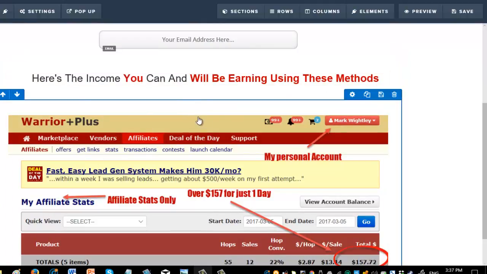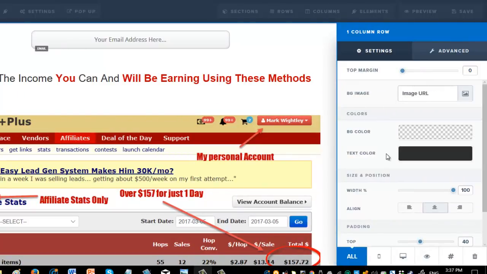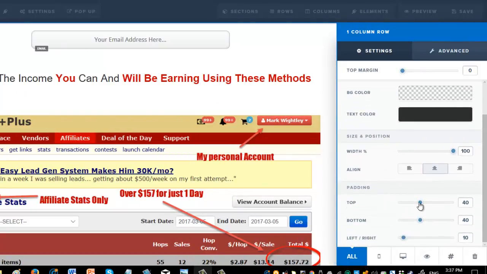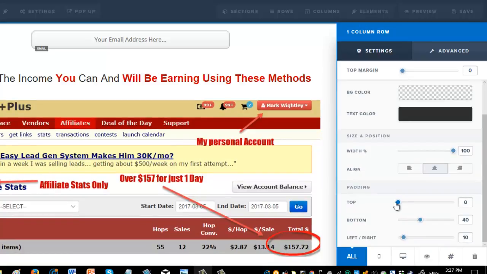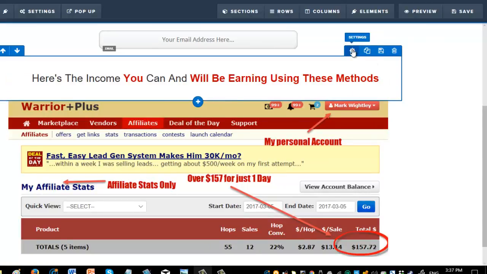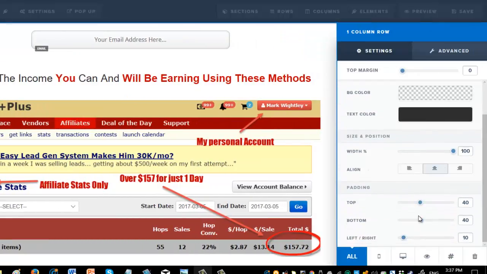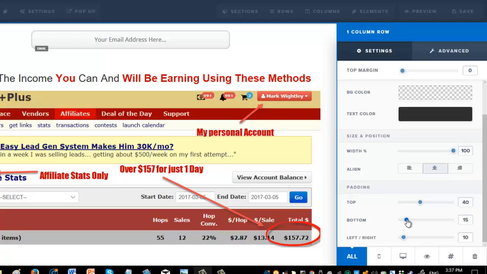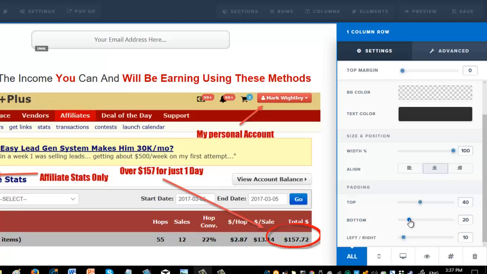Now I think there's a bit too much of a gap there, so I'm going to click on the settings page, and we'll go down the bottom, and the top padding, we'll reduce that right down. Okay, and we'll click out there, and we'll do the same over here in the blue option, and we'll come down, go to bottom padding, and bring that right up to about there.